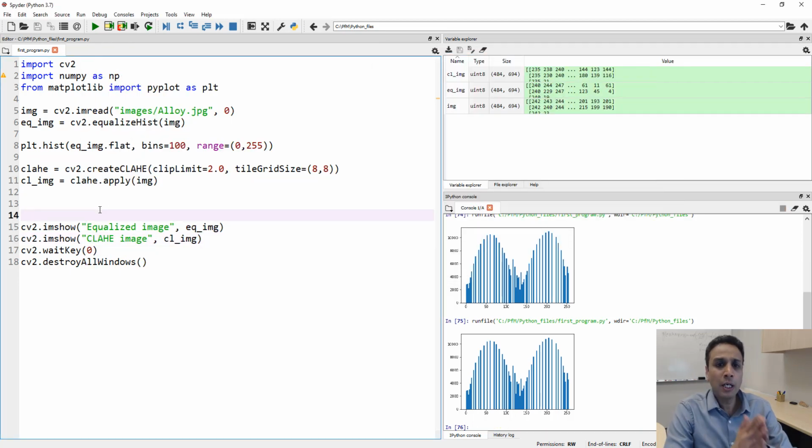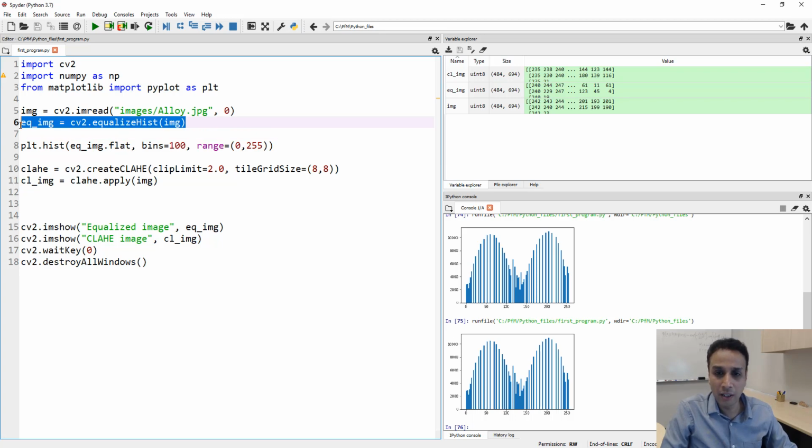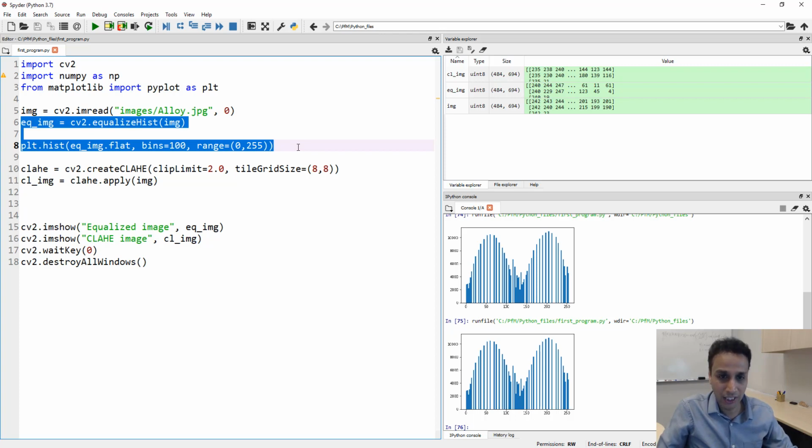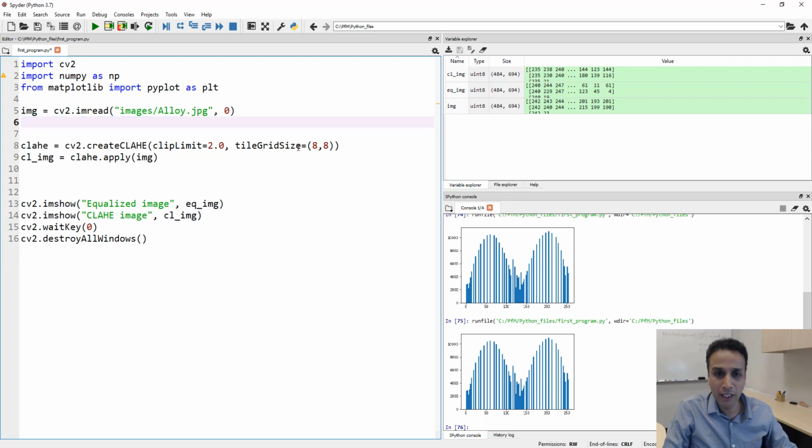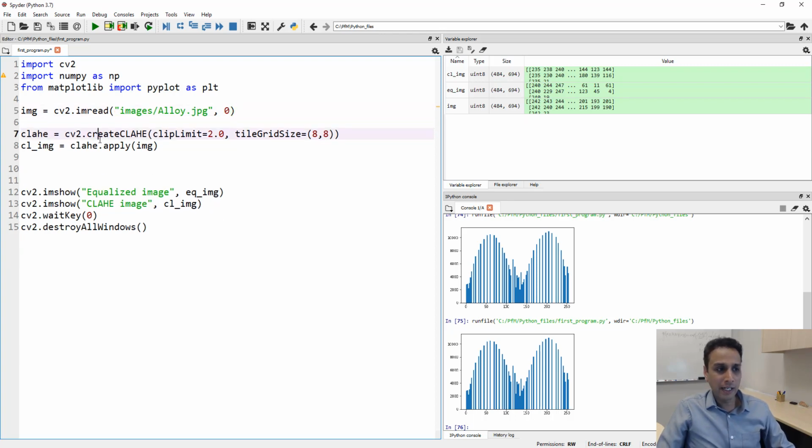So this is how you perform your pre-processing. Let's remove this histogram equalization. Let's decide that we would like to use CLAHE. So let me go ahead and delete these, and now let's see if we can threshold this image now that we have a clean image. Well, not a clean image, but a histogram that is easy enough for us to threshold.